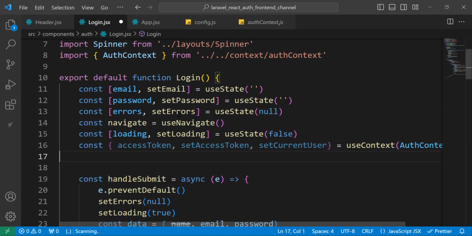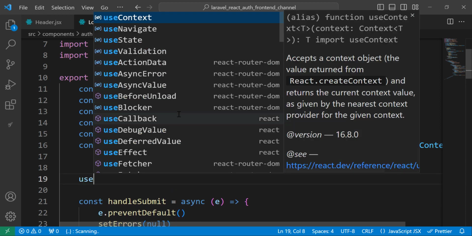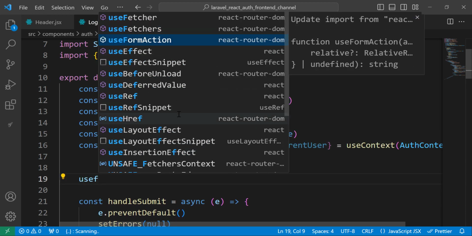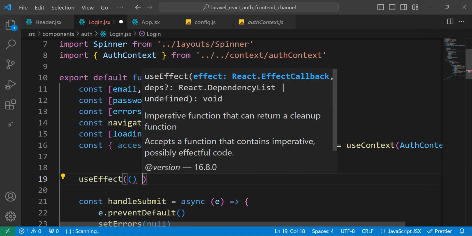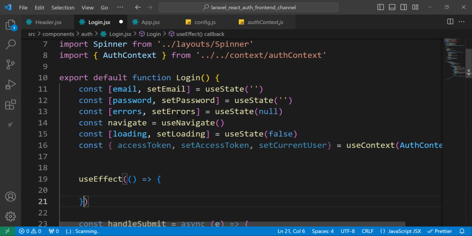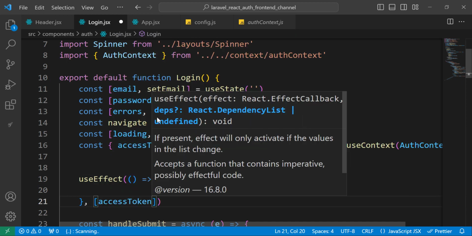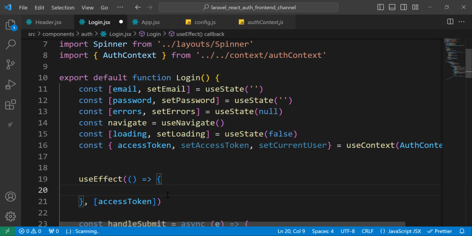So now we have access token and set access token, and we need to check if we have the access token, that means that the user is logged in. So we need to redirect him to the home page.